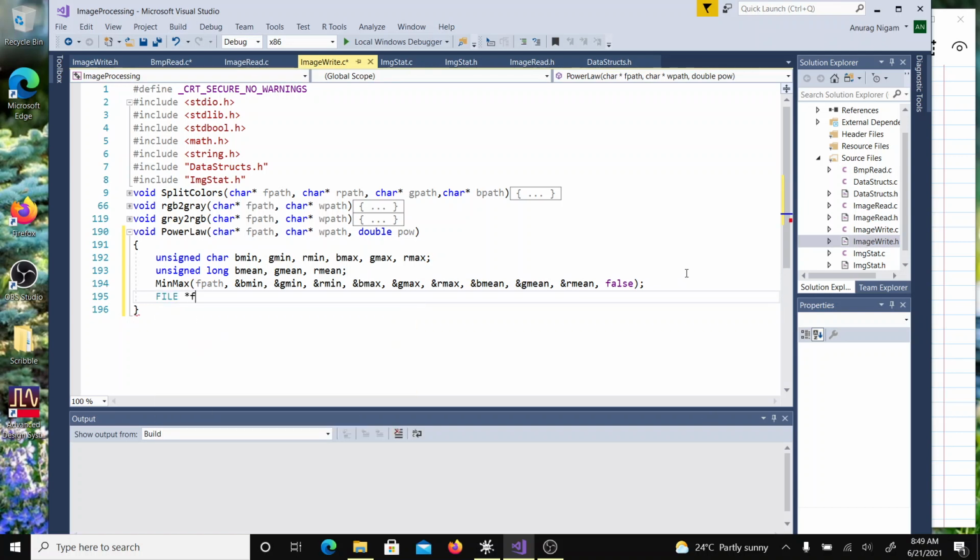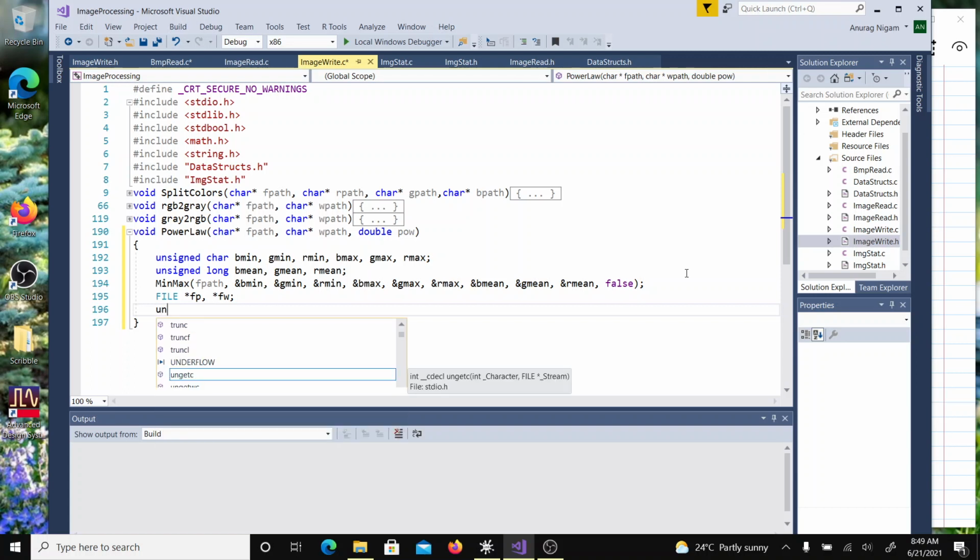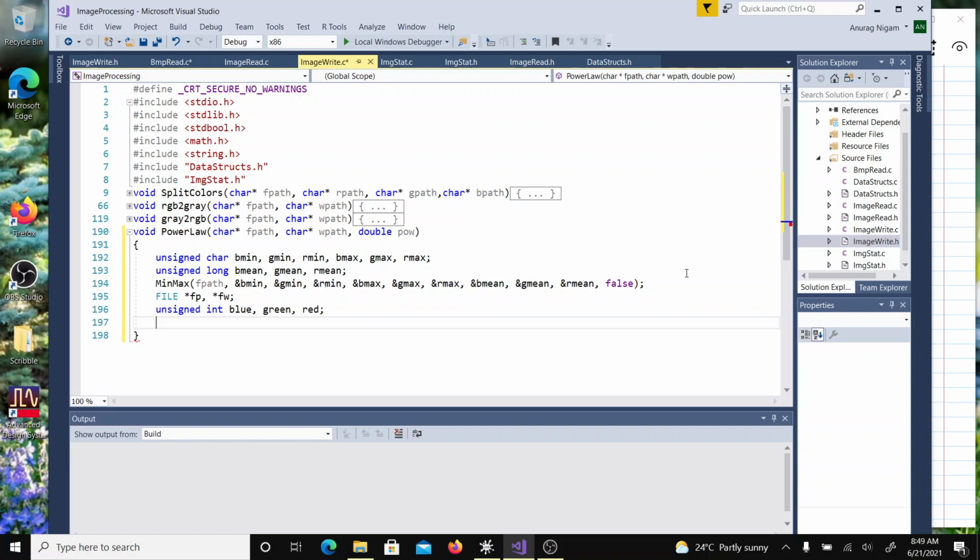So I'm going to have two file pointers, one for reading, one for writing. Then I'm going to have, because you do square, right? 255 square will be inside integer. You can say unsigned int blue, green, and red, right?